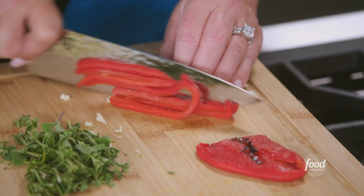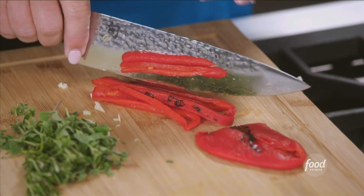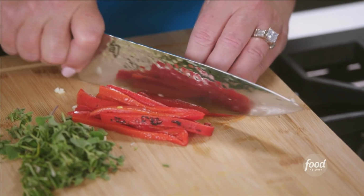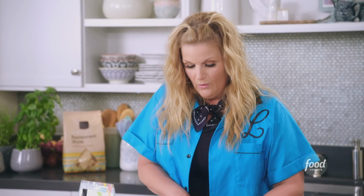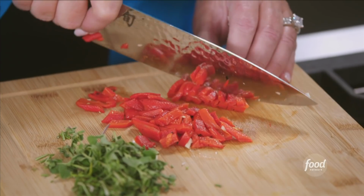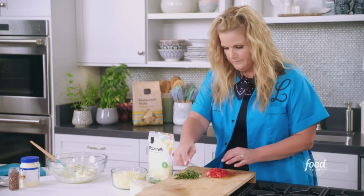Pizza's great for bowling. I feel like when you go to the bowling alley, there's always pizza, but I also feel like every sport has a pizza stand. And I know at home, if we're watching a football game or a baseball game or having friends over, pizza is always a good option, right? And it's always easy. You can make it yourself, you can order it in. It's always the thing.